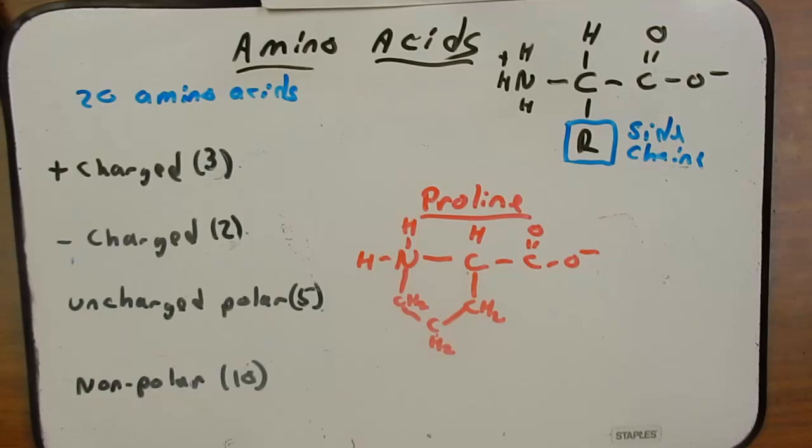Now again, you're not going to have to draw these, but you should be able to recognize them and know which groups they belong to. Okay, that ends this podcast on amino acids. In the next podcast, we're going to talk about proteins and how proteins fold into functional structures.